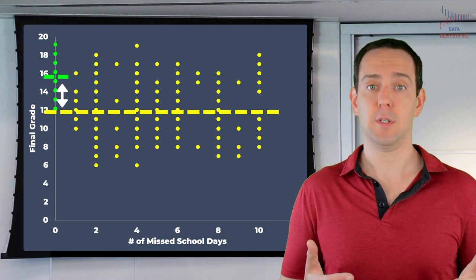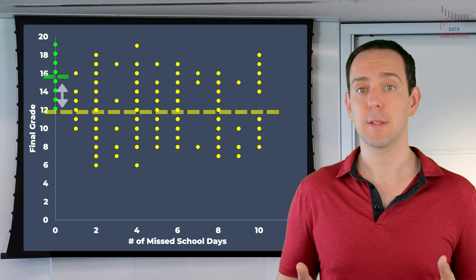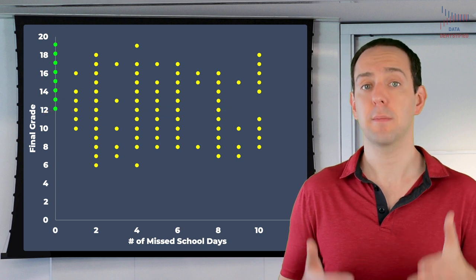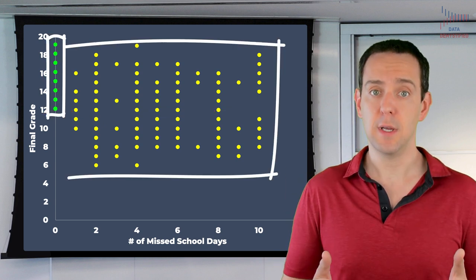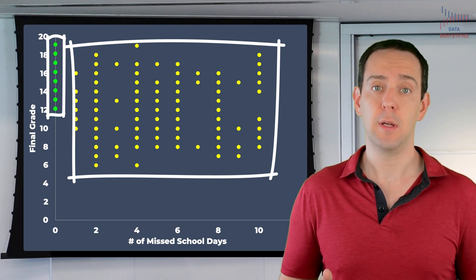In other words, there is a relationship between missing classes and success. It's just that the difference exists among students who have perfect attendance and those who miss any amount of class time at all. By ignoring that group of diligent students, we falsely conclude that absenteeism has no effect on grades when it clearly does.